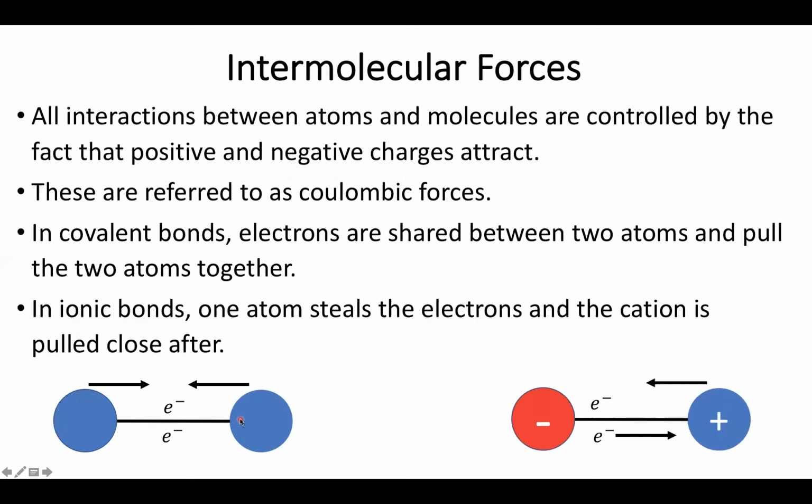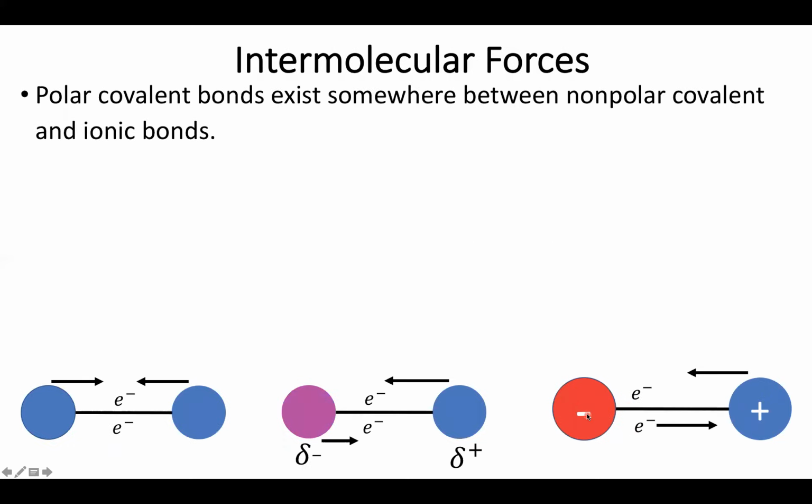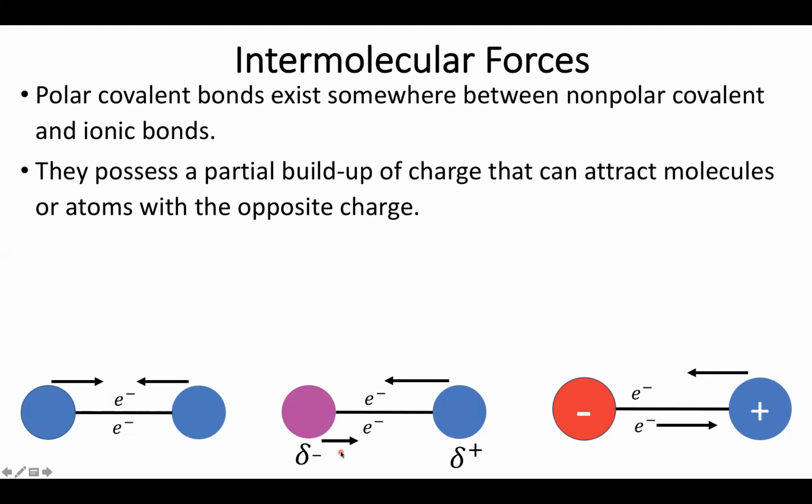Now, if you have something like an ionic bond, well, what happened is that one of the atoms stole all of the electrons. And so the nucleus says, ooh, I want to hang out with those electrons. And that's what pulls the system together. However, it turns out most bonds are somewhere in between. So what tends to happen is that the electrons are mostly located on one atom instead of another. Now, when this ends up happening, it means that this one atom has a partial buildup of charge. So it has a slight negative charge, and this atom has a slight positive charge. So this helps pull the atoms together.